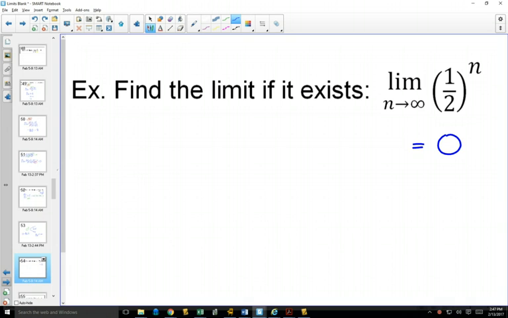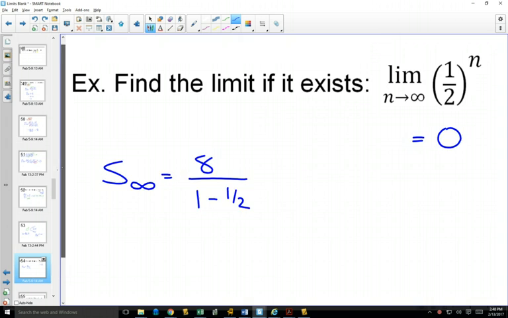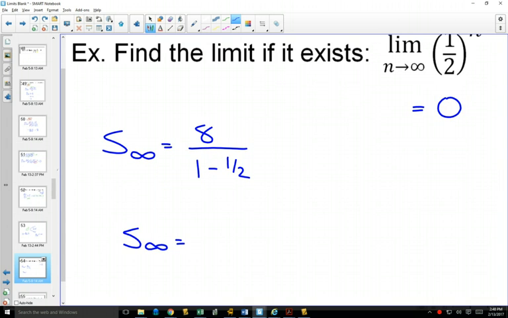Do you remember when we started class and talked about limits, I started 16 blocks away from the wall? And then I walked half the distance, and then half the distance again, and then half the distance again. And we wrote out that the sum to infinity was the fact that I walked 8 the first time over 1 minus a half, because it made a geometric sequence. And you have this formula that you learned in grade 11, that was term 1 over 1 minus r for an infinite sequence.